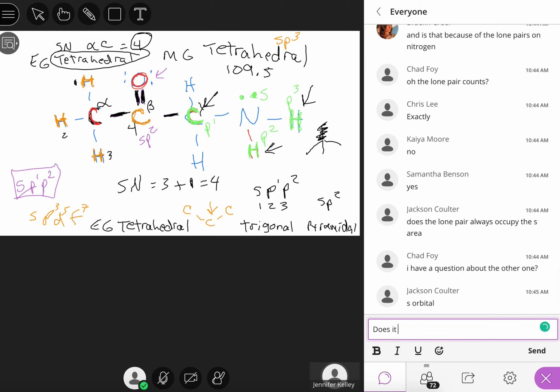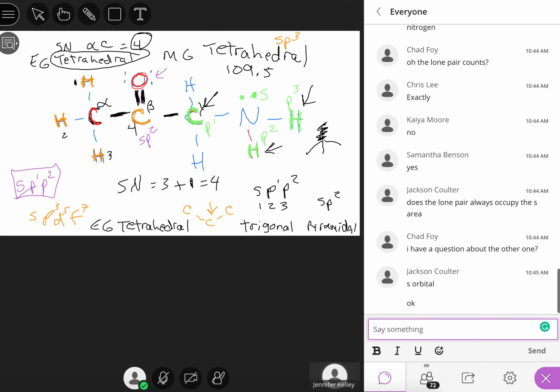No, you could have started counting on any of those, and you could have even not counted on a particular atom and just said there are 3 atoms and 1 lone pair, so that's 4 things. And then on your fingers, you could have said S, P1, P2, P3. So you're not really assigning the S to the lone pair or to the hydrogen. You're just saying, okay, there are 4 things around it. I'm going to count like this: S, P1, P2, P3.